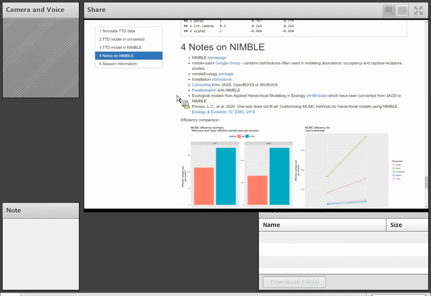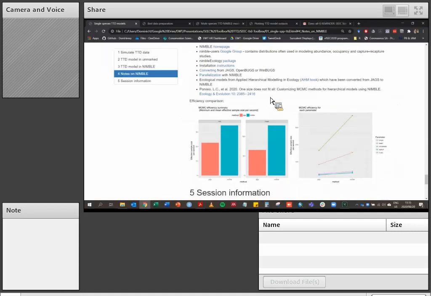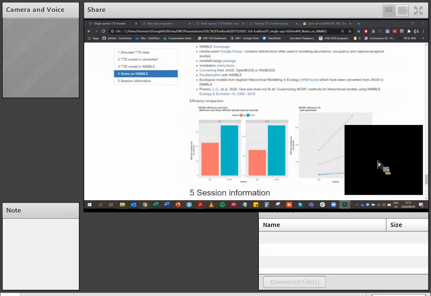I haven't worked with how to parallelize or run these chains in parallel. So it's fast even not doing it in parallel, but obviously it'll be 3 times faster if we could do it in parallel, and there are instructions on how to do that. Okay, there's also the paper that the authors of Nimble have just released in Ecology and Evolution that explains a bit more about everything. So a lot of resources, and it should make the switch, should you want to, quite easy.